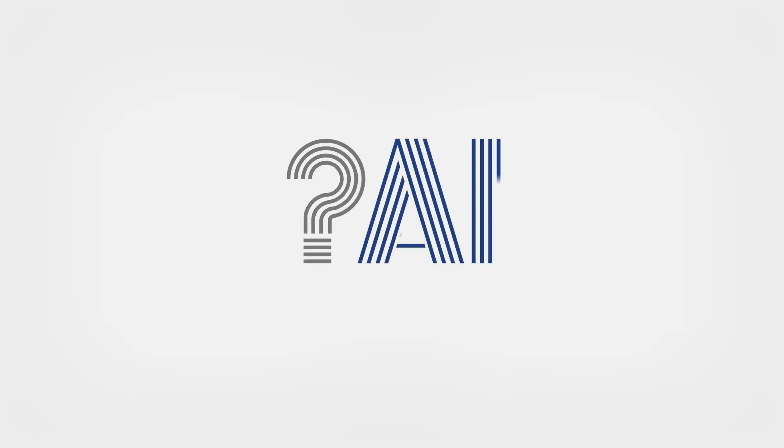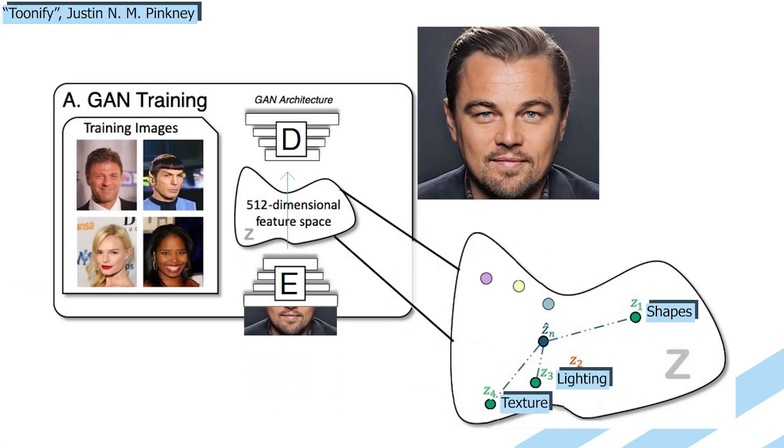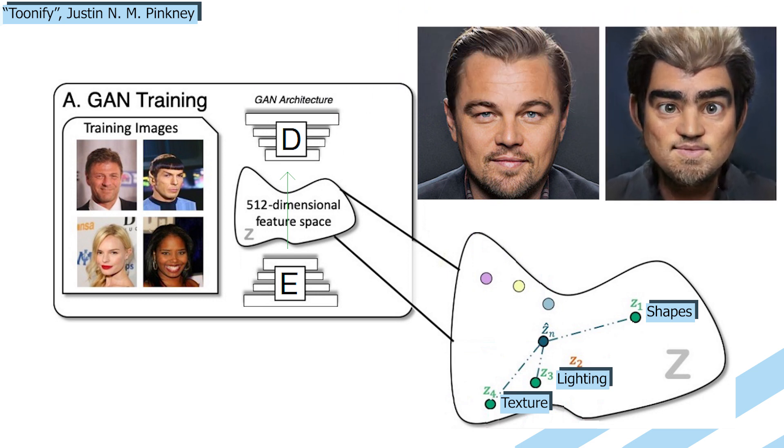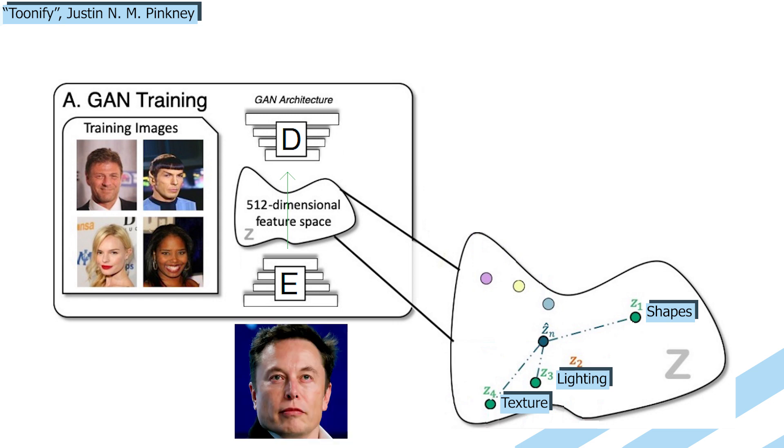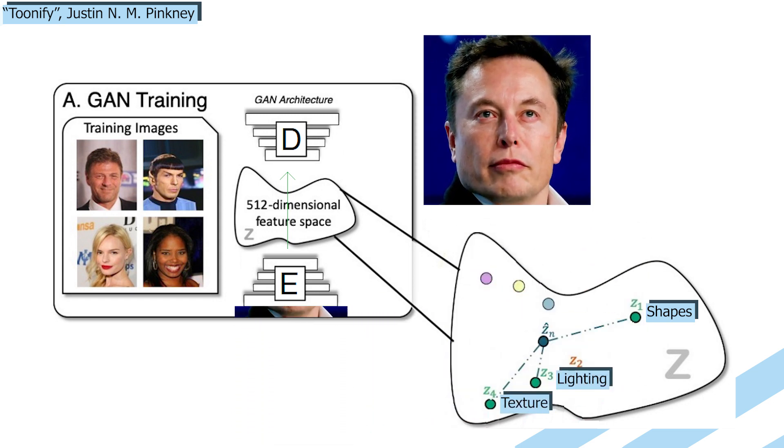Machine learning models can now generate new images based on what they've seen from an existing set of images. We can't really say the model is creative, as even though the image is indeed new, the results are always highly inspired by similar photos it has seen in the past. Such a type of architecture is called a Generative Adversarial Network, or GAN.